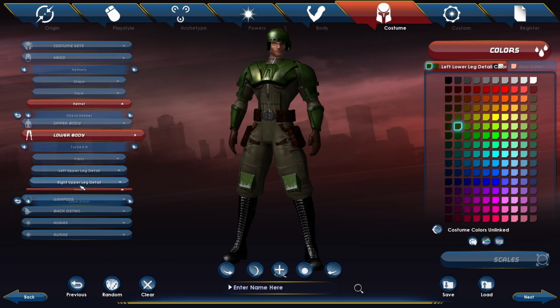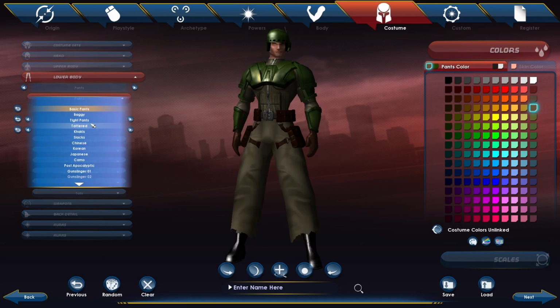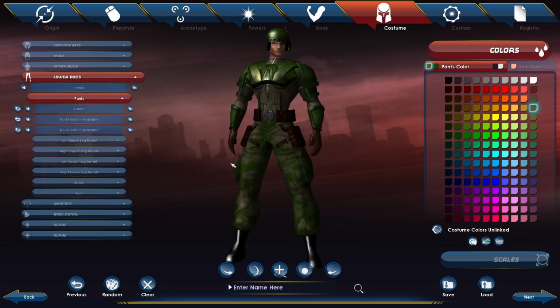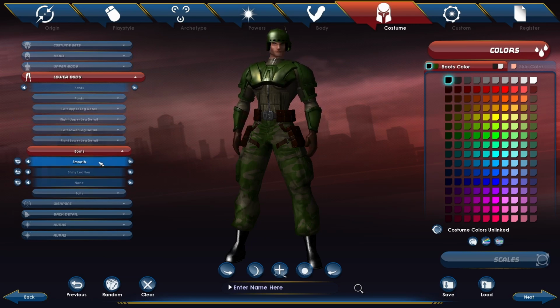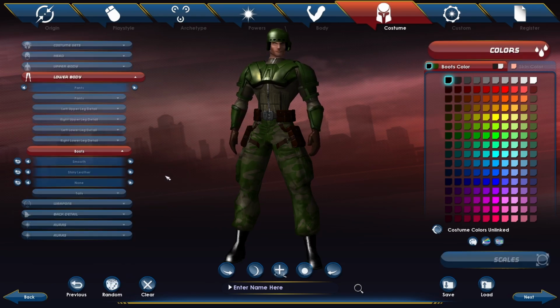Now, when I was talking about the other leggings you can do, if you go into pants, the Chinese pants will work good for this, or you can also go with the camo. However, if you go with the camo, you're going to get actual camouflage on that, and you can't change that. Now, for the boots, on the other hand, I would go with the Imperial Guard boots. I thought there were Imperial Guard boots. Well, you could go with the sports or you can go with the work boots. I had access to Imperial Guards when I was playing around with this. Doesn't look like you do.